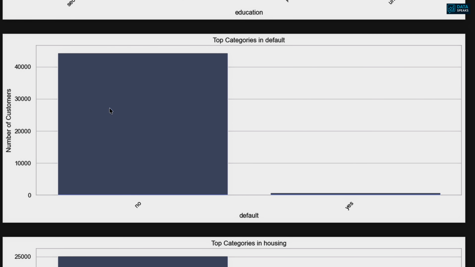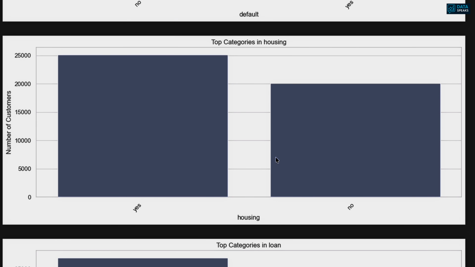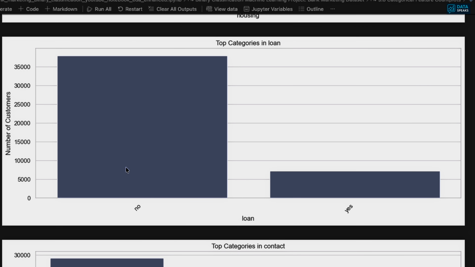So most of the customers in our data set are not in default, maybe loan default or credit card default or bill payment default, something like that. But some of the customers, yes, in our data set have fallen into default category, and the same way for the housing. And here we have also loan being no, most of the customers in our data set do not have a loan in the bank, and some of the customers do have the loan.